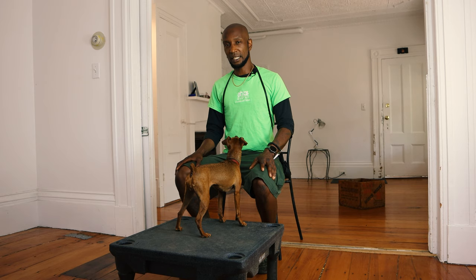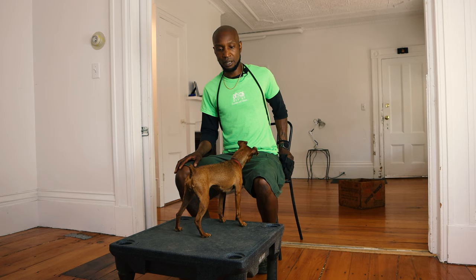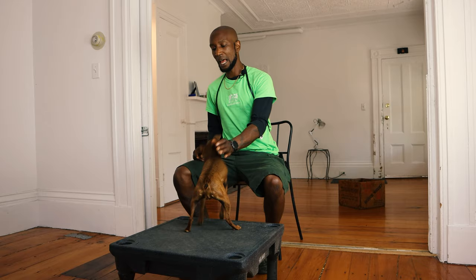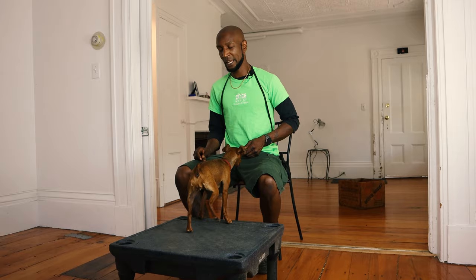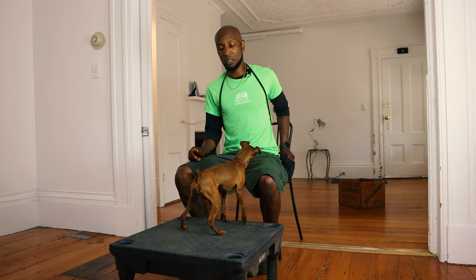Okay, guys, so the second exercise that we're going to work on today is touch. Touch is a good exercise to build engagement and also to tire out your dog. What I start with is the treat, just like I did in the spin, where I have it in between my knuckles on my fingers here, and then I bring it close to my dog's face. As soon as she touches, I say yes, and then I give the treat. In the beginning, I don't want the dog to have to move too much.